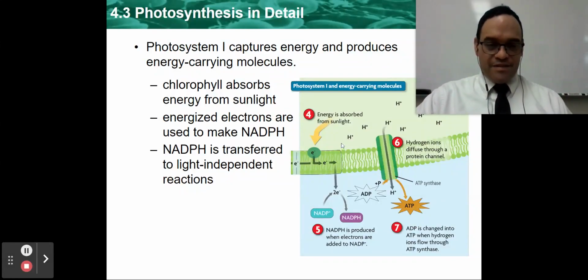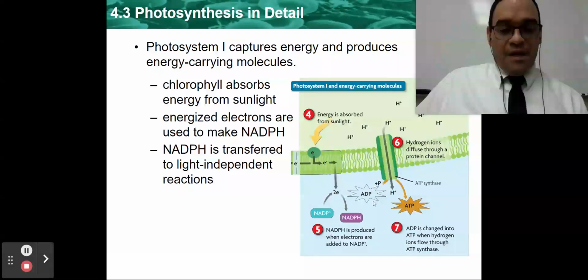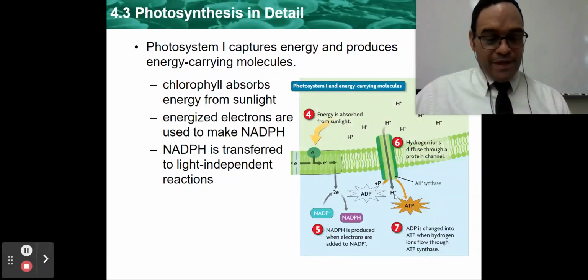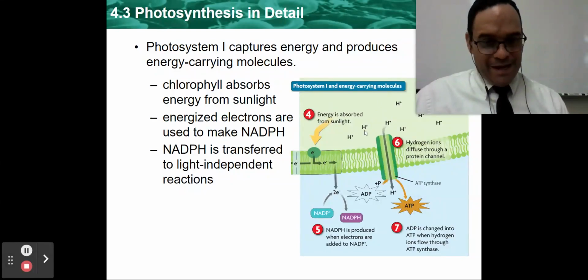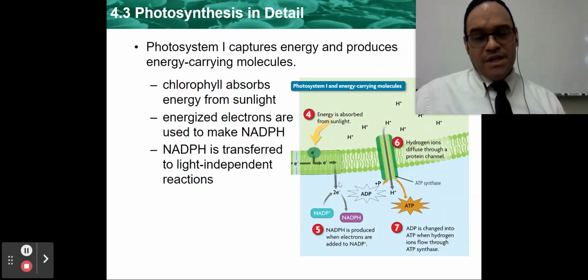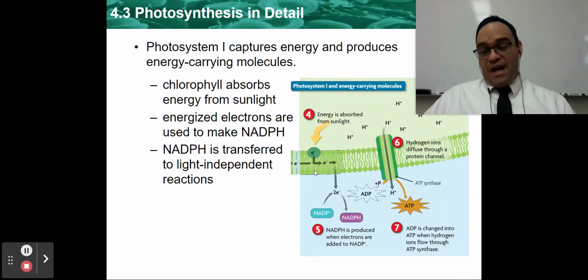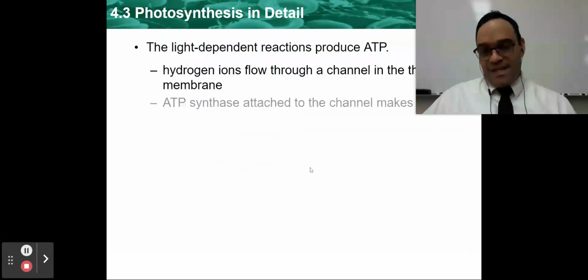So it's kind of neat that it does that. We make lots of energy doing this. It's not the perfect system, but it's not a bad system at all. This H plus can then be attached to something else or pushed back over here and pumped back through later to keep that concentration gradient where there's many inside the thylakoid and few outside the thylakoid. That's photosystem 1. Okay, so chlorophyll again absorbs the sunlight and energizes the electrons to make NADPH, which is the high energy electron carrier, which is like the Uber for electrons, and it's going to take it to the next stage here.